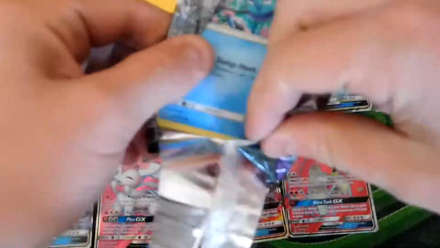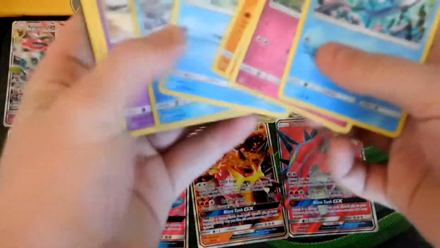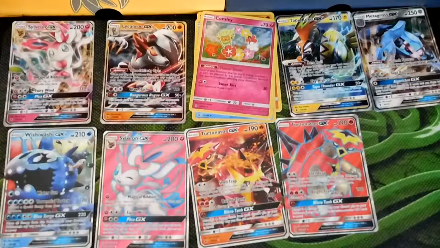I still want a Hyper Rare, though. Give me the Hyper Rare. I want the Hyper Rare. And we got a Vanillish and an Aquapatch. I haven't really been looking out for Aquapatches. I'm gonna have to go through all of these again and look for some Aquapatches there.